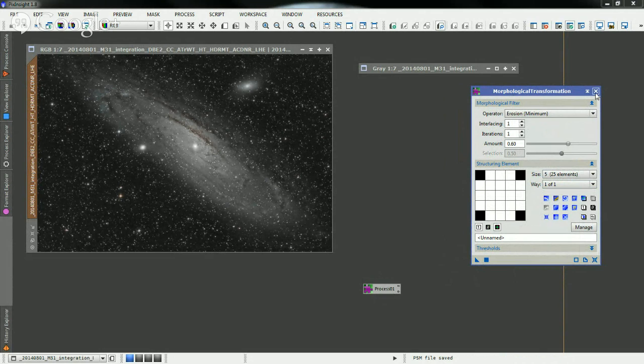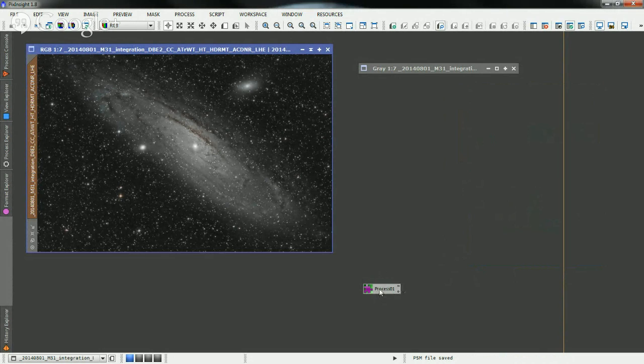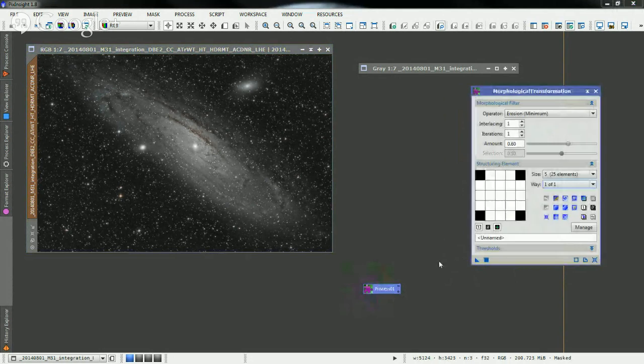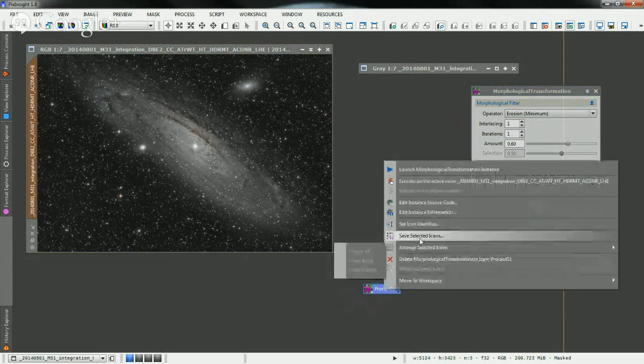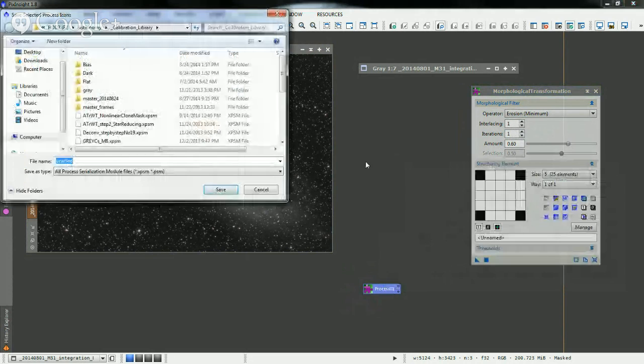So whenever you call this process, it brings the options you created. So you don't need always to select all options again and again. You can just use the process icon. So I just select save this icon and save.